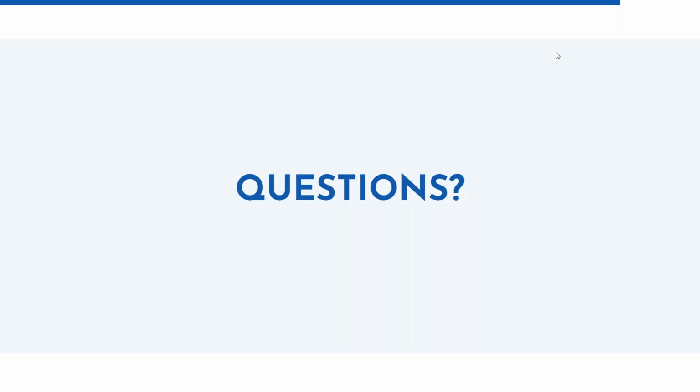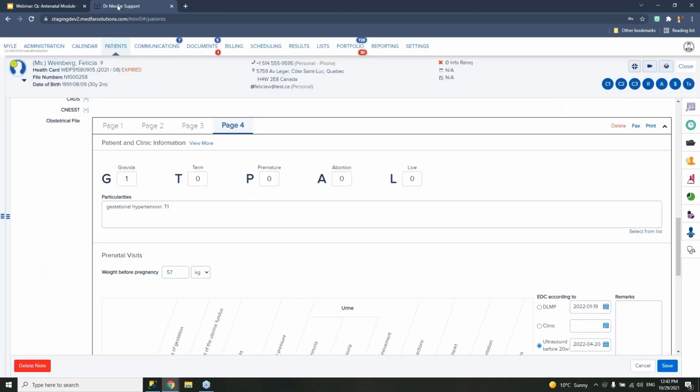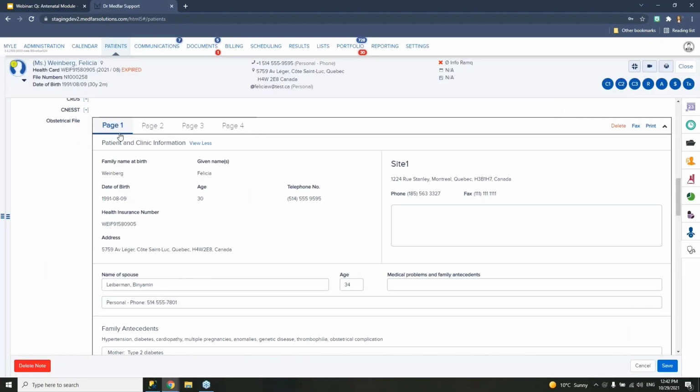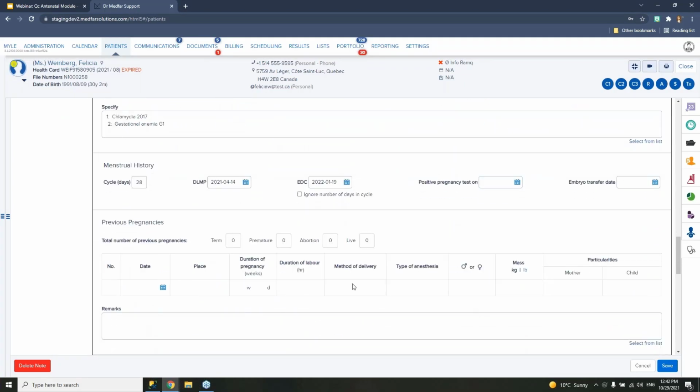So the first one is, is it possible to add therapeutic abortion and spontaneous abortion as method of delivery? That's a question we've had, and I consulted other users. It's sort of ambiguous because on page 1, these are methods of delivery, and some would say that an abortion isn't necessarily a method of delivery. We could ask more users. At the moment, it's not within the list, but of course, nothing stops you from just typing it. But it's something that we could look into, and it's something that we could add if other users also feel that that would be something that would be useful.